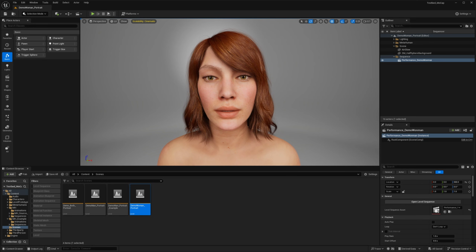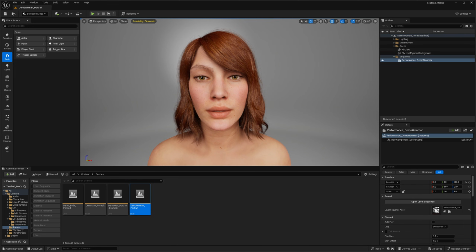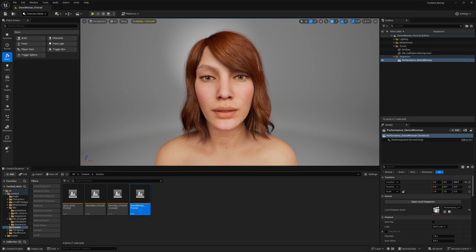Once again, I'm just using my iPhone, which is not even the latest generation. It's an iPhone 14 Pro. And then using that bit of software for the AI voice generation, which I will link in the description below. And then obviously running everything through Unreal Engine. All the stuff that I'm doing here is only made possible because of what Unreal Engine allows you to do.